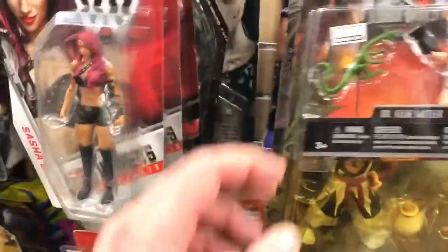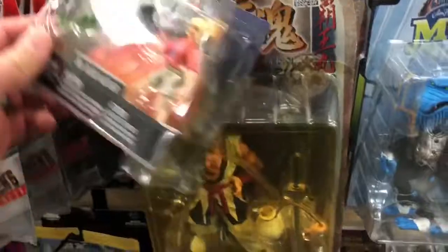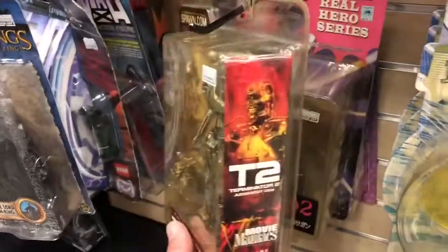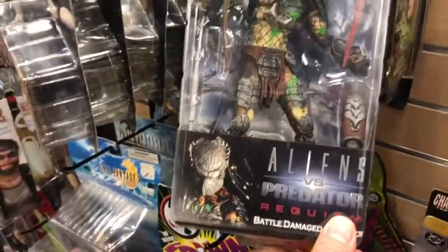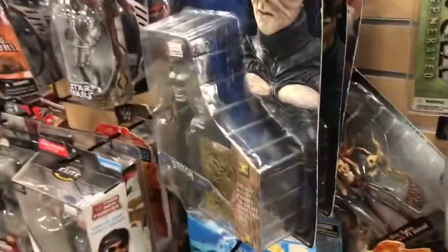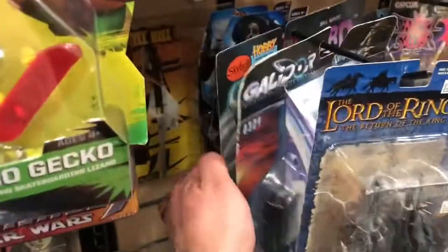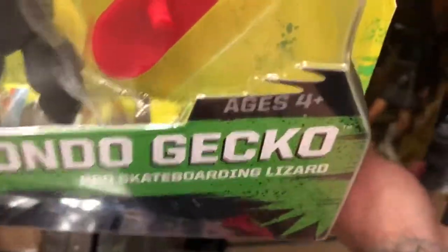That's over here at a bookstore. I'm gonna be quiet because they have a lot of retro toys. Muppets, a bunch of old school toys. I got the old T-1000, the card's turning yellow. Spawn toys. That one's partially turning yellow. This one's partially turning yellow. This Japanese thing is starting to turn yellow. Bunch of good stuff here. Everything's starting to turn yellow.